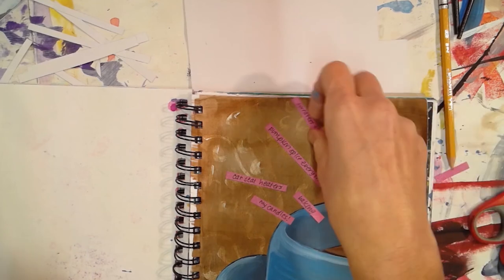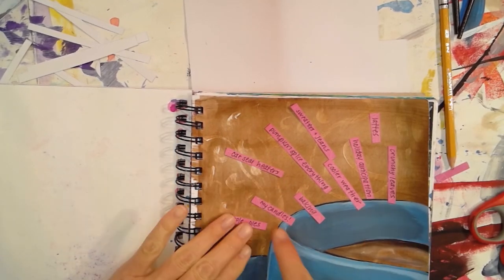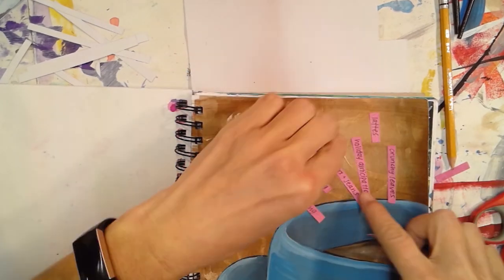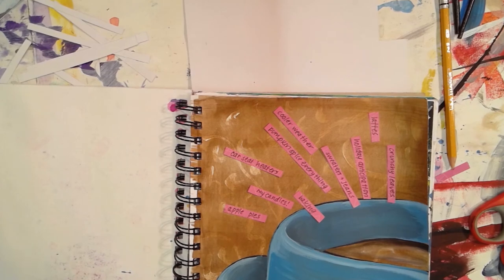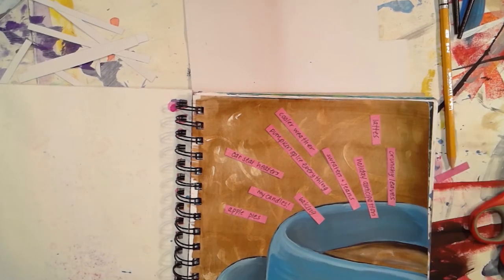Okay, so I just kind of want this to be almost like ingredients that I'm throwing into my comforting cup of tea here. So I just kind of want to arrange them in a way where it looks like they're heading towards being inserted into the tea here. So that's kind of why I have them directed towards the opening of the tea mug.